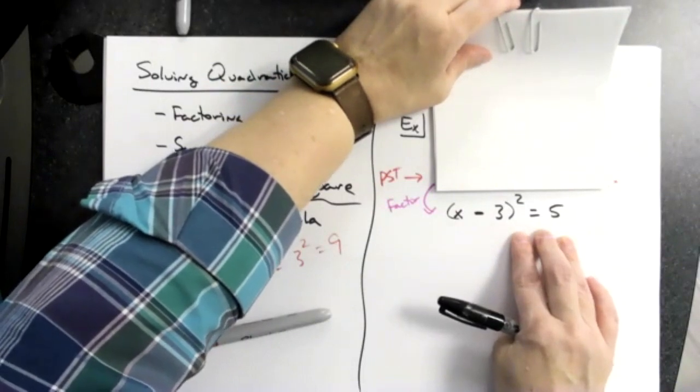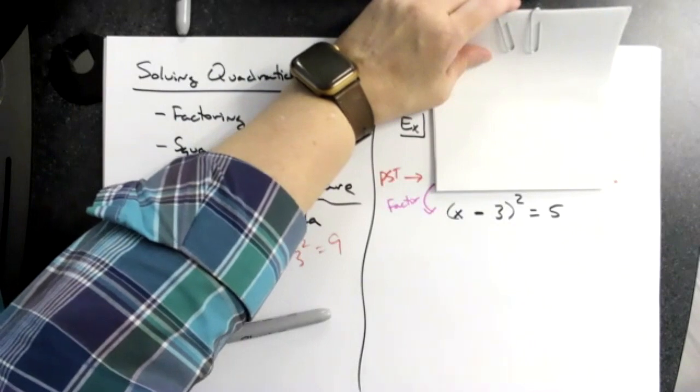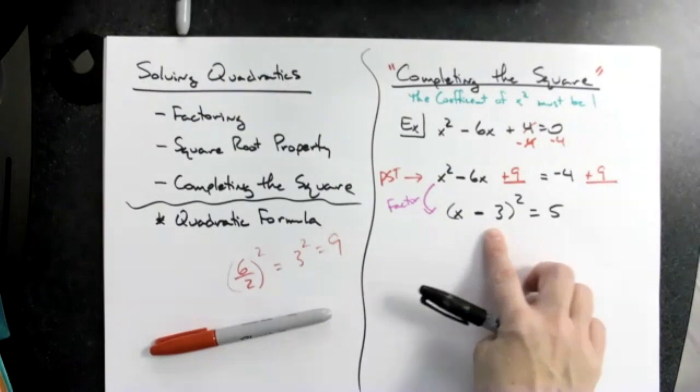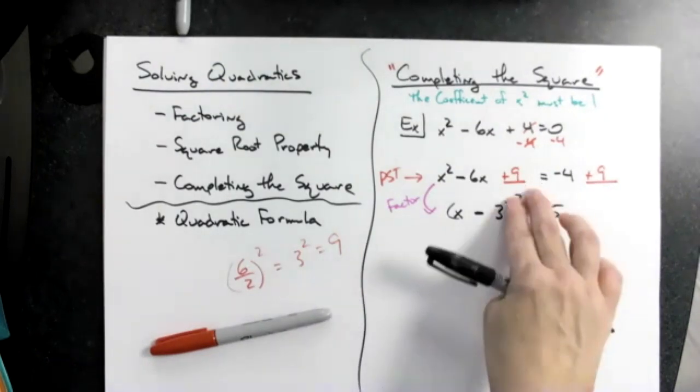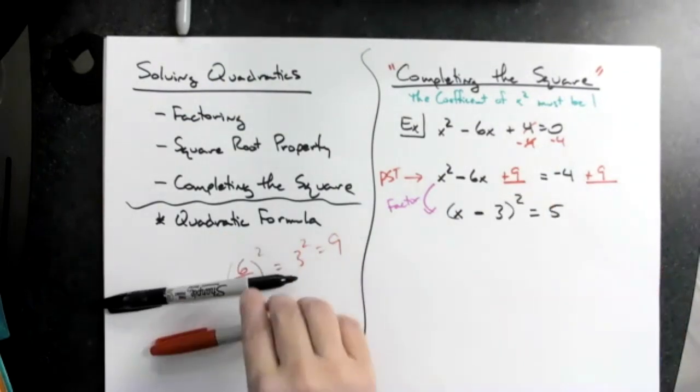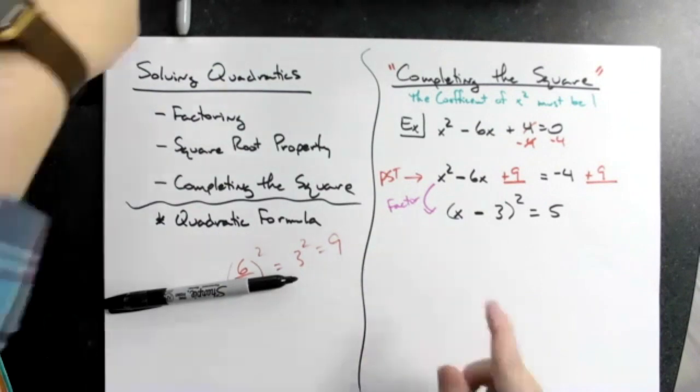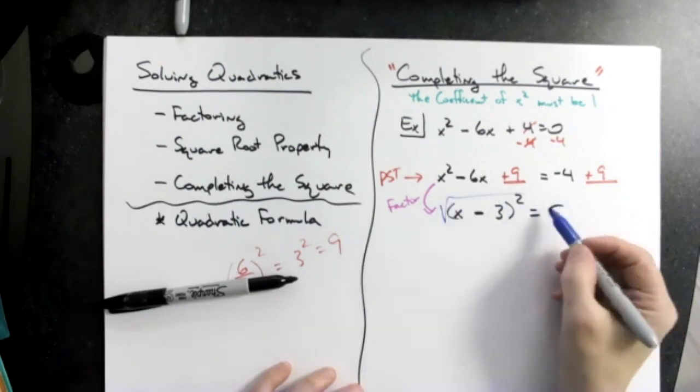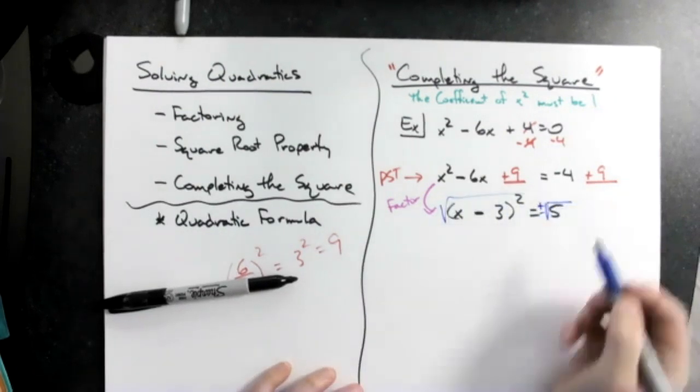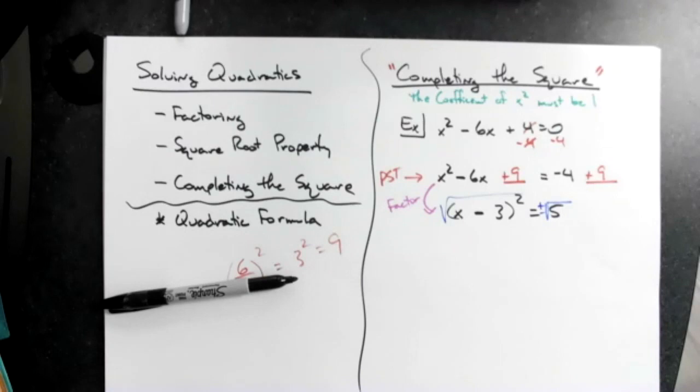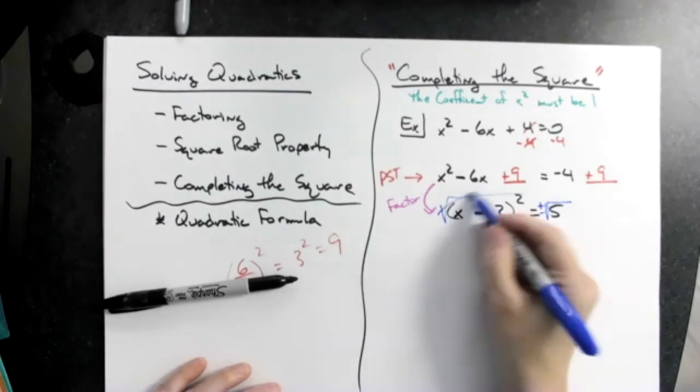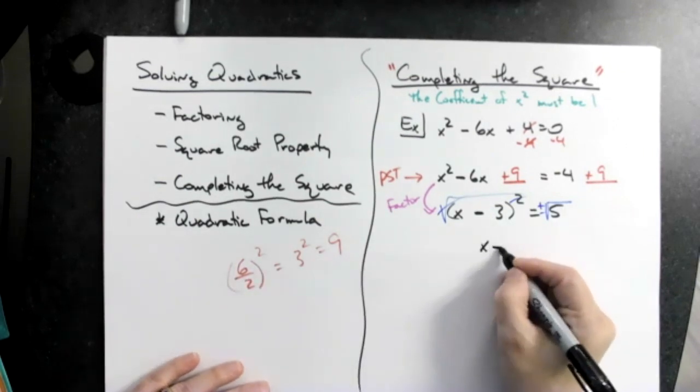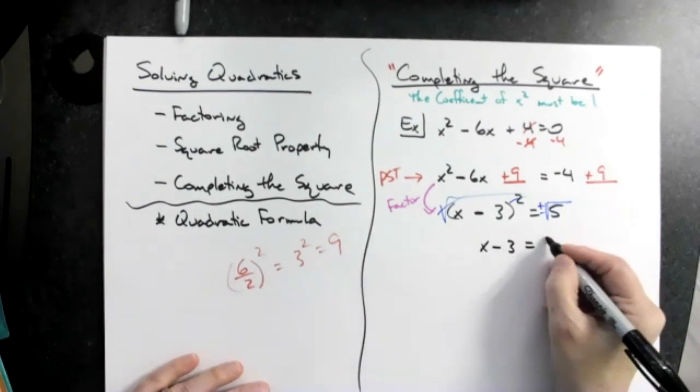Okay, so that's why completing the square is in and connected to the square root property. All right, I have something that is isolated here, a binomial being squared, it's isolated. So now let's switch away from the red because we don't want to get mixed up with those colors that are up there. I can take the square root and do plus or minus the square root here, so now I can take the square root of both sides.